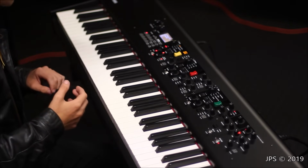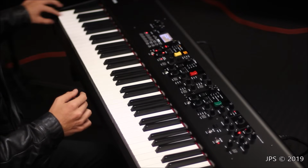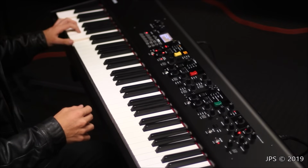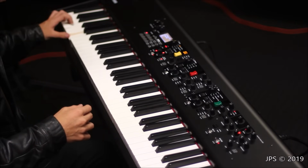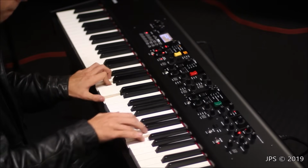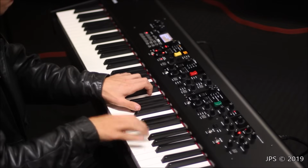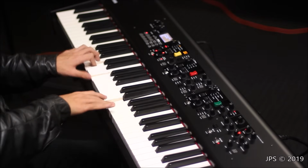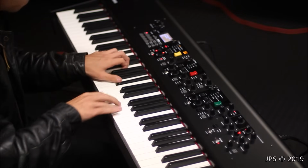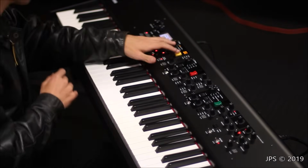The next sound is an S700, which I think is around a semi-concert grand sized piano, so the bass on that should have a different sound. Yeah, sounds like a smaller piano. And the mid-range on this one is a bit different as well. Kind of has a bit of a smaller piano sound.